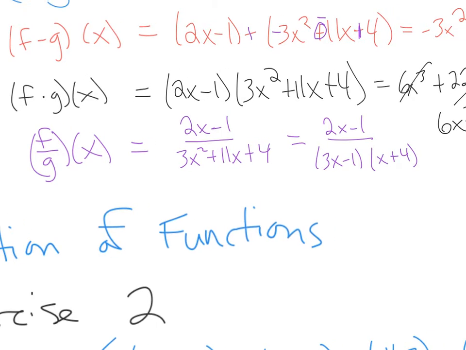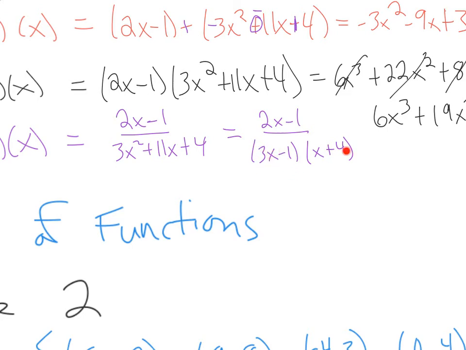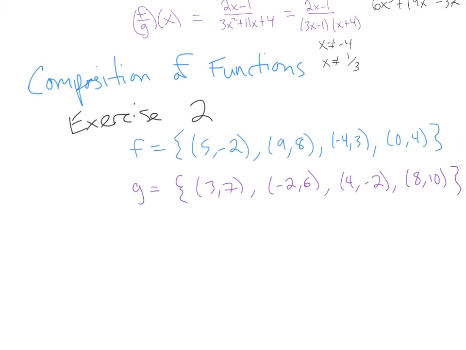And then basically whatever will turn this factor into 0 and this factor into 0 will cause this to have an error, if you want to think of it that way. We can't ever have 0 in the denominator of a fraction. So here x would not be able to equal negative 4, because if I replaced negative 4 in for this x, that would make this a 0. 0 times anything would be 0, making that whole bottom 0, so that's not good. And then x can also not equal, if I think about setting this equal to 0, I would add 1 to the other side and then divide by 3, so x can also not equal 1/3. Those are no-nos. Okay, let's jump to the next page, composition of functions, exercise 2.